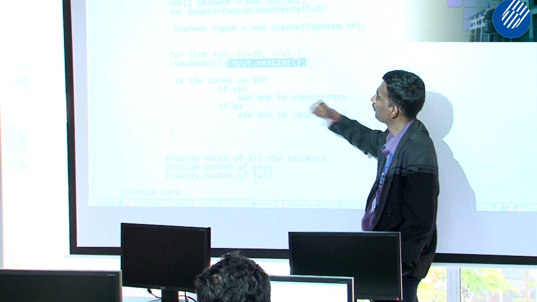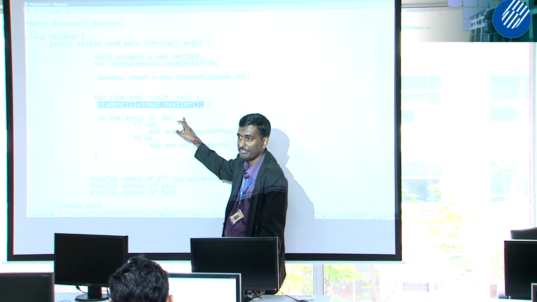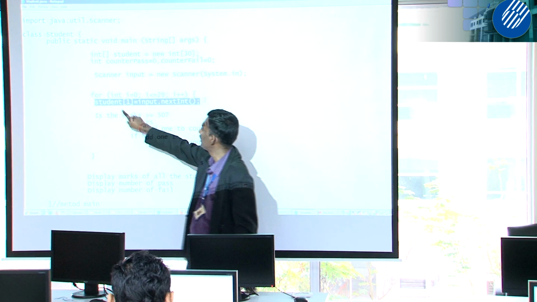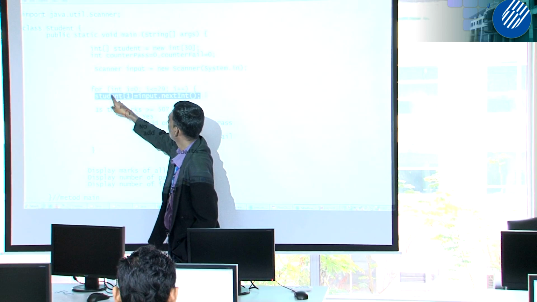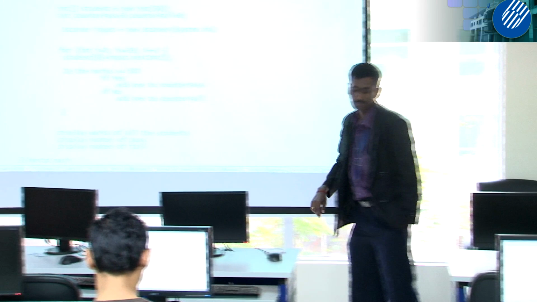Do you think this whole line is correct? You think it's correct or wrong? This one is okay because you want to capture the input. This is like scanf. You want to capture the integer input. How about here? This is an array. Maybe you say 0 because the first student starts at 0. Is it correct or wrong? First student is 0.